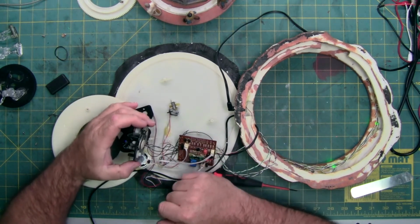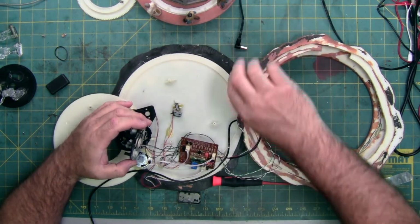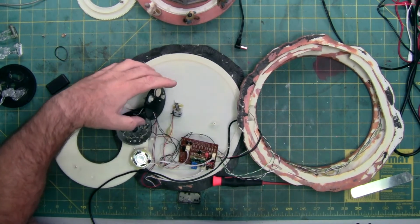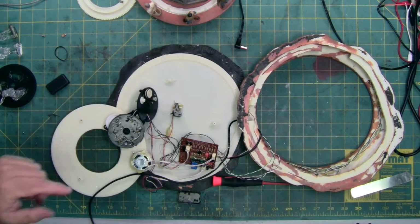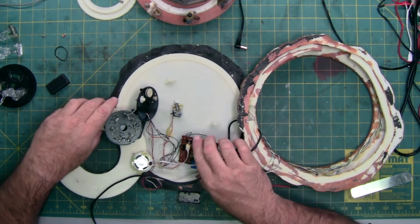Okay, so it does turn, it just has a delay. I'm just going to unplug it because I don't want to keep playing with this bad switch. I don't want it to arc and backfeed the board. Now I need to find the missing parts.